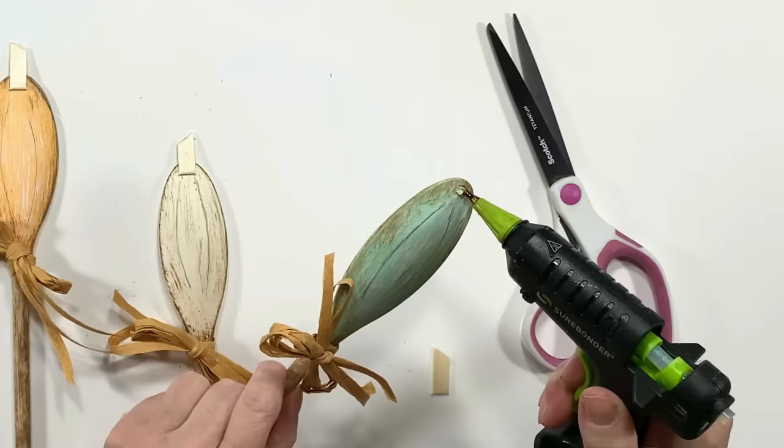So that's the nice thing about paint, is that you can repaint. So I take the color Antique Parchment in Apple Barrel Paint, and I go ahead and paint both of those in that color instead.